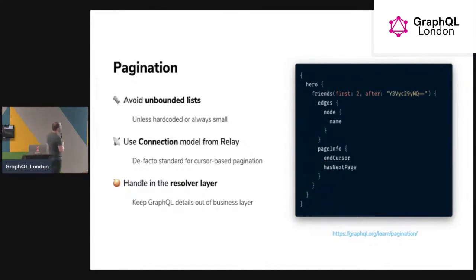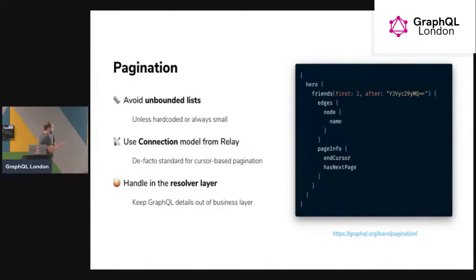But first off, let's talk about arrays or lists in GraphQL in the first place. Especially if you're dealing with a public API that exposes user-generated content, like Storybooks that people upload to us. We have no idea how many stories are going to be in that Storybook. There might be thousands. Just avoid any unbounded lists, a list that can go to infinite length.